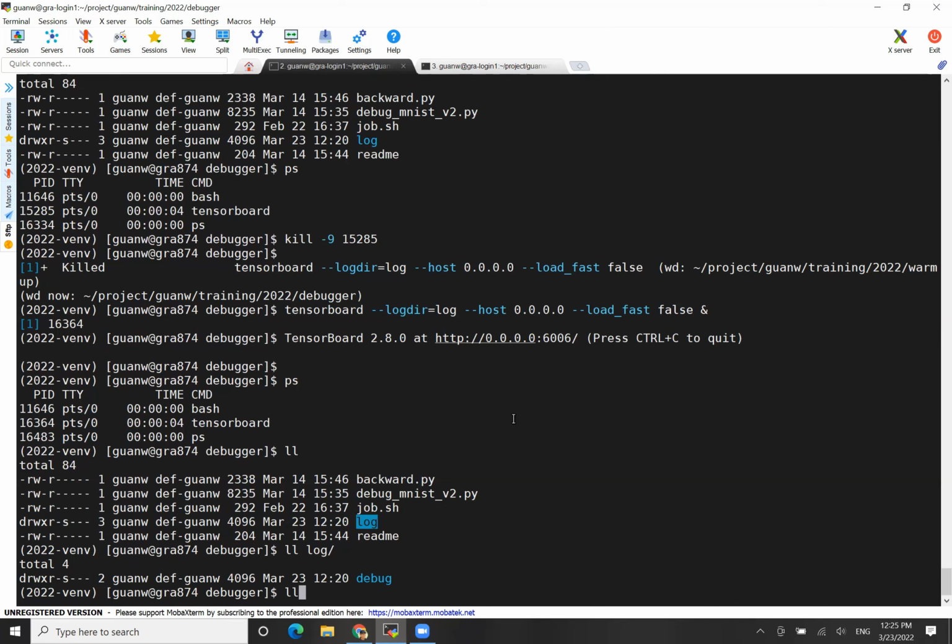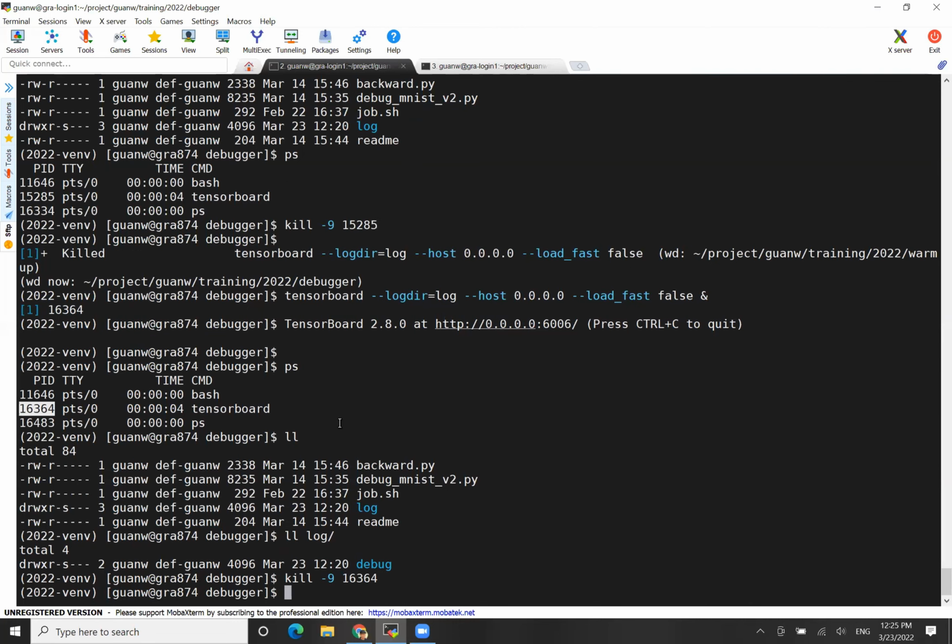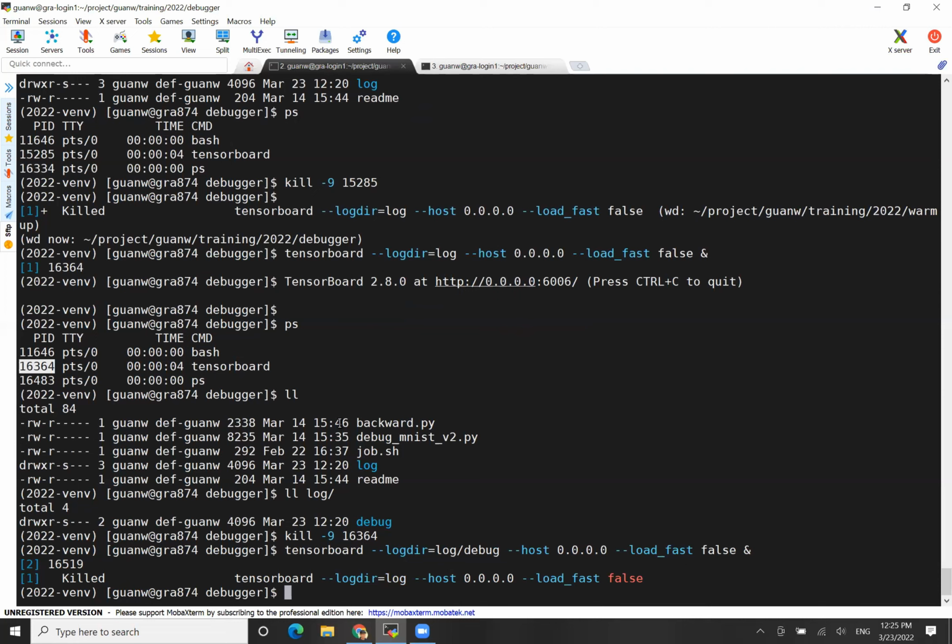I see what's going on here. So I'm going to kill the Tensorboard again. Sorry for my stupidity. The directory should end with debug. Okay, this one should be okay.